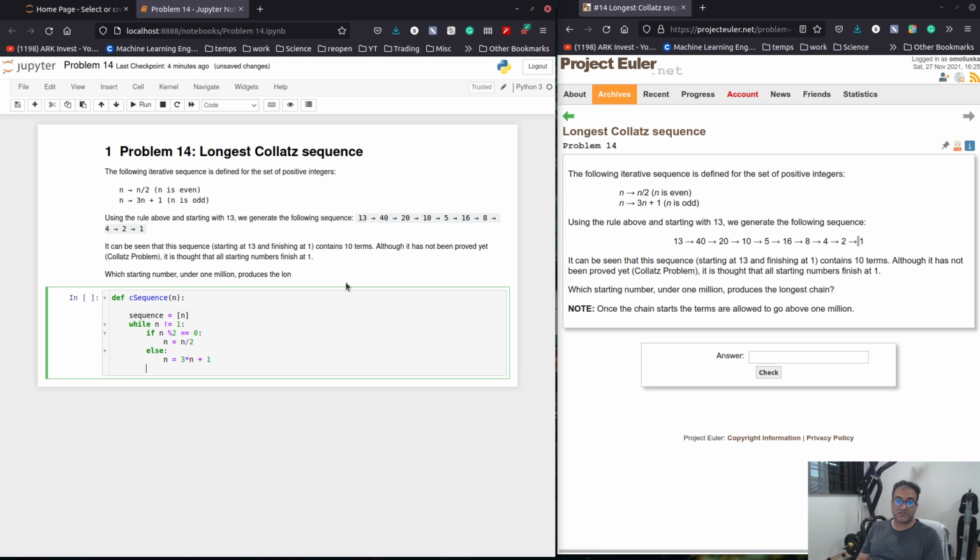We need to add this to the sequence, sequence append n, like that. And over here, we want to return the sequence, and we want to return the length of the sequence.